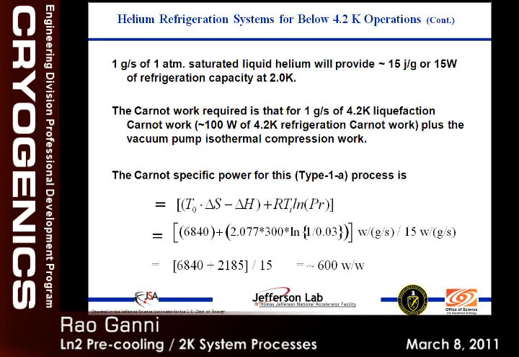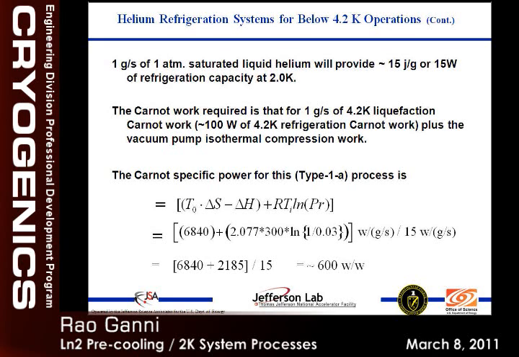So to liquefy on an ideal basis, including the recovery of the turbine output, it costs you 6840 joules per gram to liquefy it. And this is what the vacuum pump will cost you to go to the 2 Kelvin. But when you flash 4.2 Kelvin liquid to 30 millibar, you only get 15 joules per gram, because the rest is enthalpy, because you're starting at 11 joules per gram enthalpy liquid at 1 atmosphere versus it's only 5 joules at 2 Kelvin. So you will only have 15 joules of delta H per gram per second.